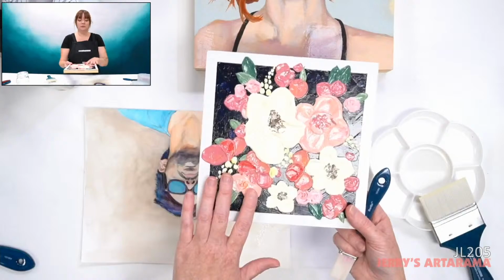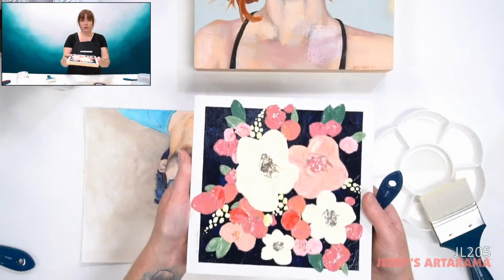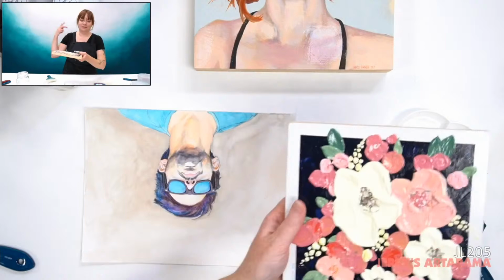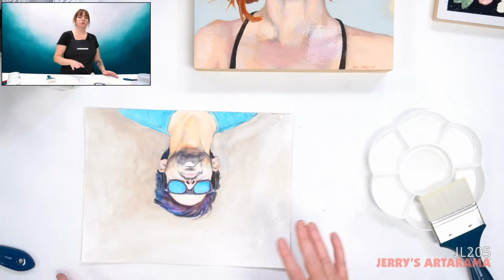There were still some bubbles that formed, just because isolation coat, if you start, it just kind of bubbles on you sometimes. For the most part, I popped the majority of them by literally blowing on it. I was a little lightheaded at the end, not because of a smell or anything, just because I was doing that so often. But it's just, take it slow, take your time. If you notice a puddle, try to brush it out. But sometimes puddles are gonna happen. It's not the end of the world if it's a little bit thicker in some areas. Just try to catch them as much as you can.